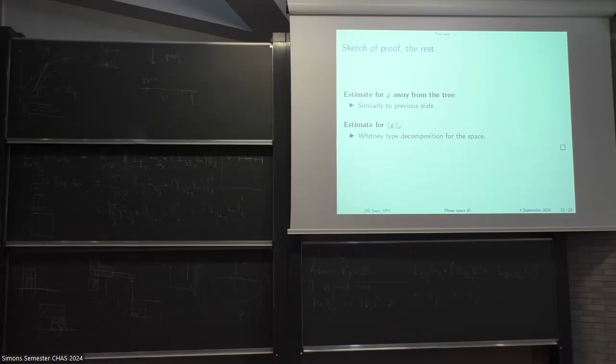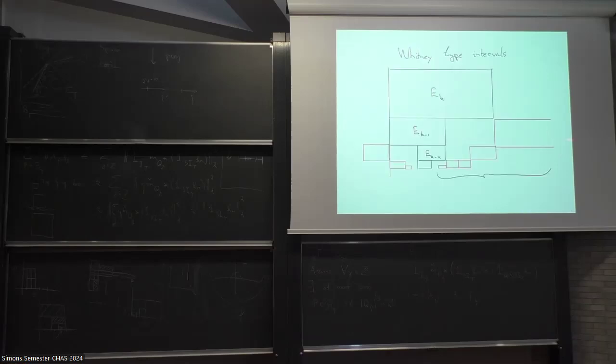Then there is the second estimate in the theorem, where we estimate G away from the tree. And this is a similar thing, but in a way it's dual. There we don't use the vanishing moments, but we use the smoothness and again integrate by parts. The arguments are of similar nature, but they are different. And then to estimate this total G, there is a Whitney type decomposition of the space, which looks roughly like this. And somehow inside each of the red boxes, we can try to telescope the things up, and that's how we get this.